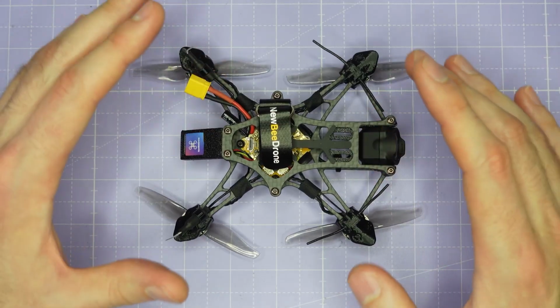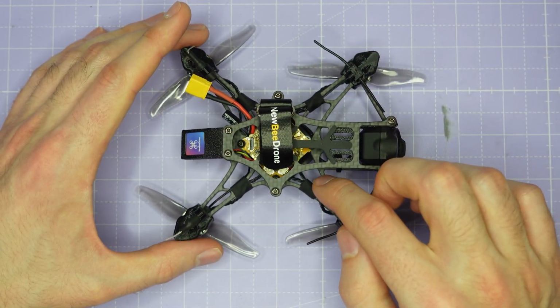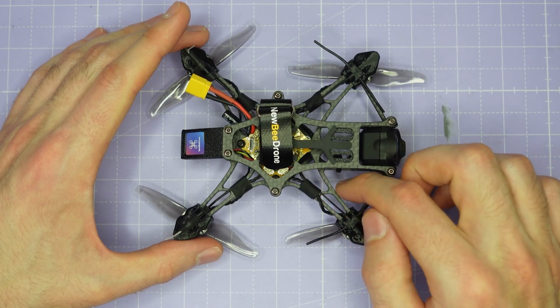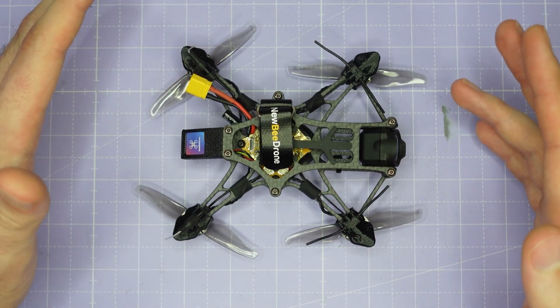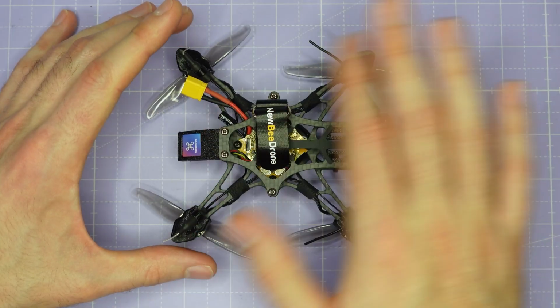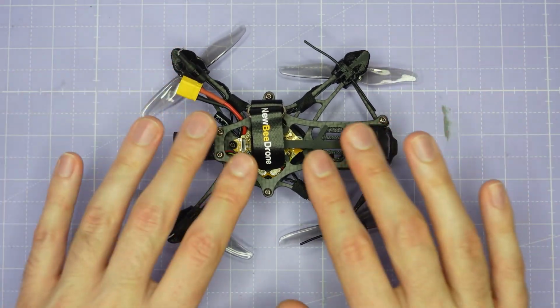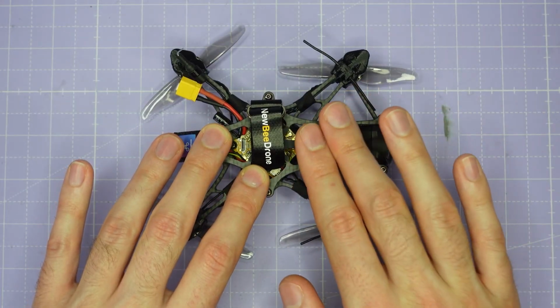And if you were to crash a 150 gram drone on a frame like this with these 2mm wide struts by 3mm deep, they are very likely to break. And because it's a single piece construction, any damage to any of the arms is going to necessitate a complete rebuild of the drone. So definitely for applications where you are not going to crash.